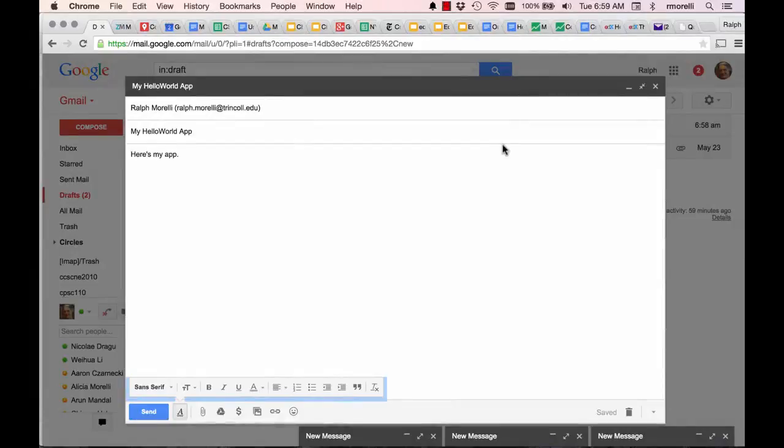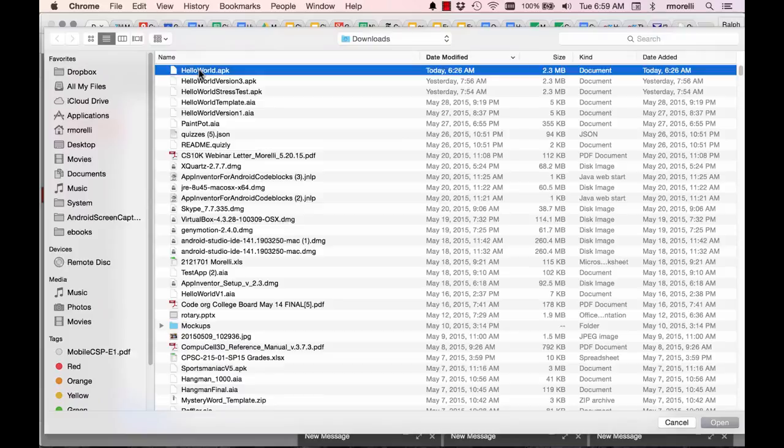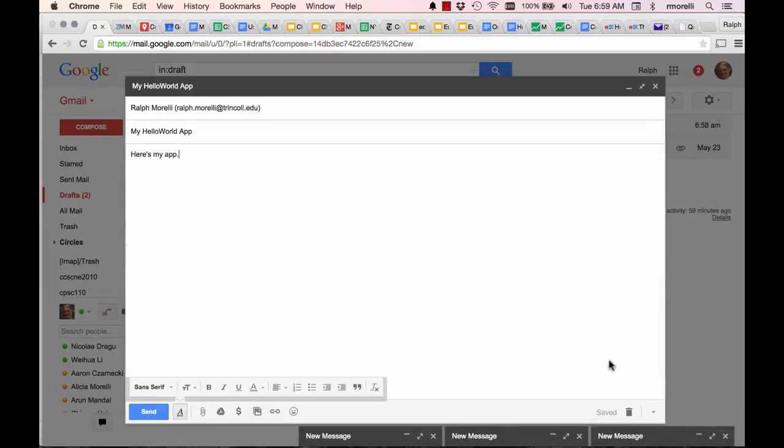In terms of getting it onto your device, your mobile phone or your tablet, you can simply email it to yourself. So you see here I'm composing an email. I'm going to attach it. I find it in my downloads folder. I attach it to the email. Then I would send that email to myself or my friends, open the email on my mobile device, and download the app to the mobile device. And then it will be installed in the device's launcher. Okay, so that's the way you can package your app, compile your app into an APK file, and share it with your own mobile devices or with your friends.